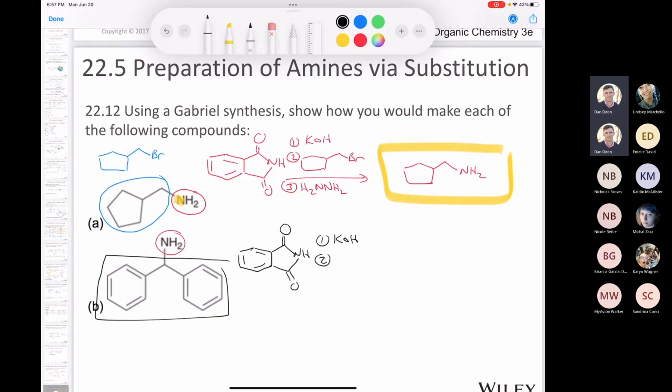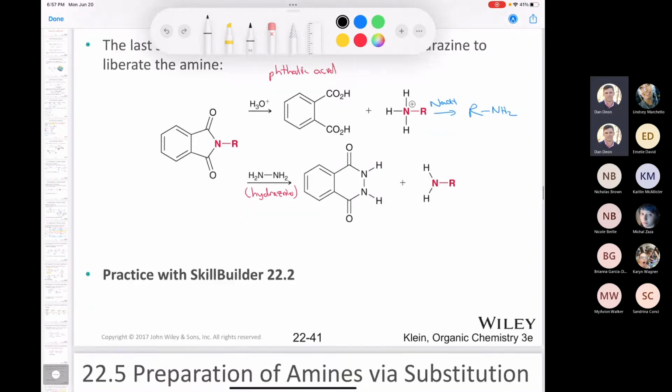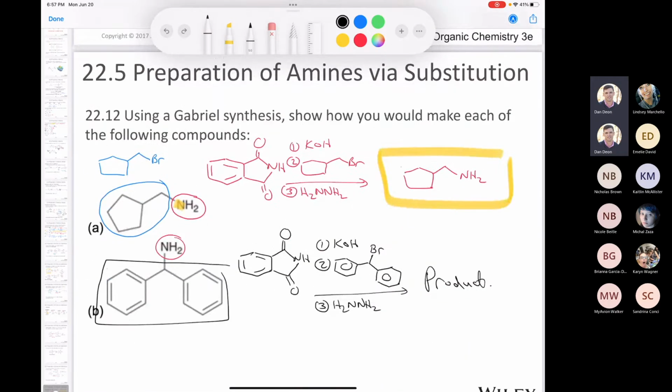The second step, we're going to use this whole gaudy thing here. So I have both of these aromatic rings tied together like this. And then we're going to have the bromine here. So it's a secondary alkyl halide, and we're going to get some SN2 product. And then, of course, in the last step, step 3, you would treat that with hydrazine, and that's going to give you the final product. I'll just write the word product in here. And of course, you also end up with this compound, but again, that's not what they're asking us to make. So let's not worry about the side product right now.